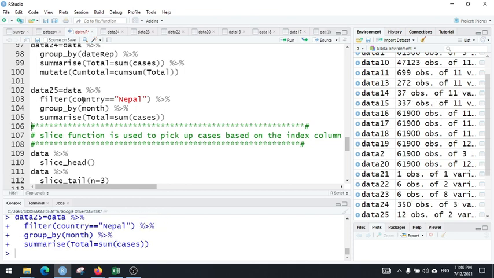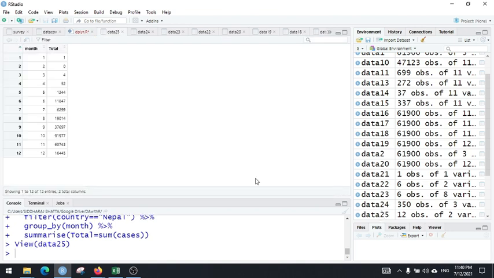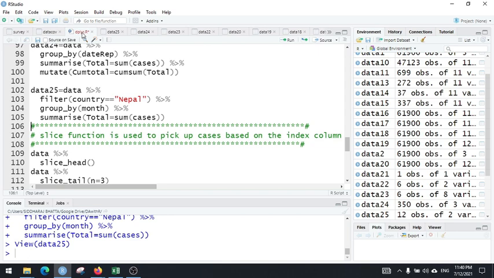So this produces the output in data 25. So here is just the data from Nepal and the monthly total, because I have first selected the data set for Nepal only, and then I have grouped by month and found the total of each month.